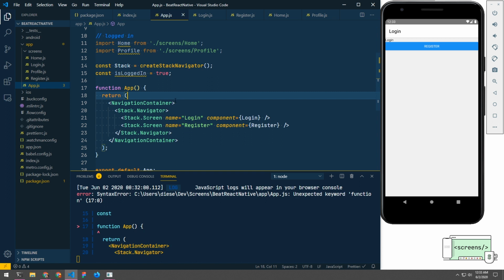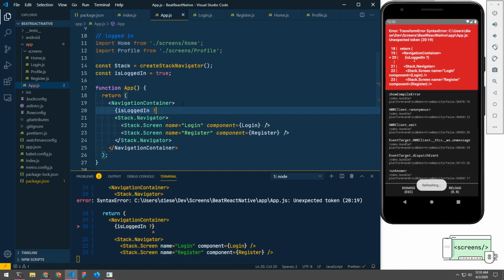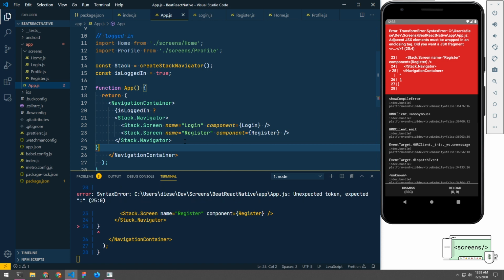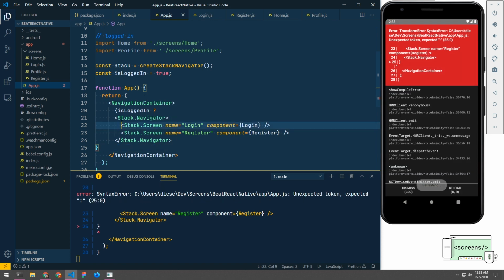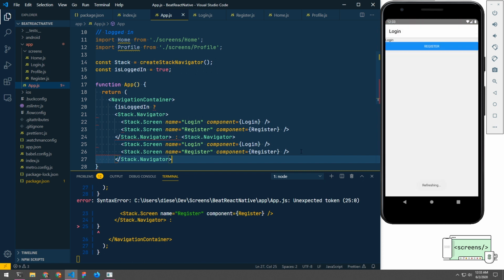In order to do that, we need to have conditional rendering here. So I'll use isLoggedIn, and then we need to move everything down here. For now, I'll copy this, paste it here, and instead of login, I will have home.